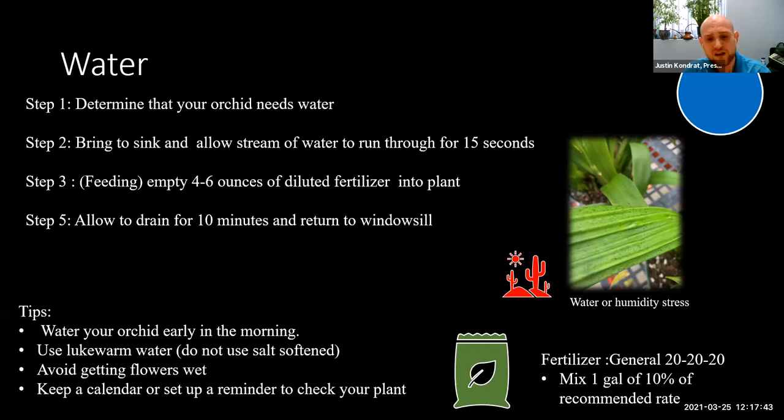And then also feeding is really important. Many people kind of slack on the feeding, and it doesn't have to be very complicated. So what I usually recommend is you get a gallon jug and a simple generic 20-20-20. If you already have orchid food, that's totally fine. But what you'll do is make a diluted rate of that. I usually do about a 10% dilution rate, so it's gonna be light-color tinged. And that will be enough to really sustain your orchid in the home.